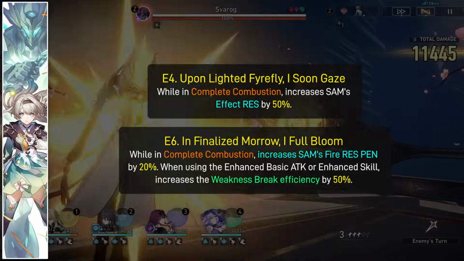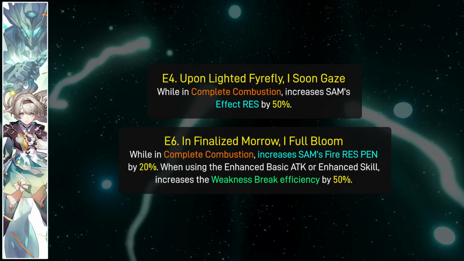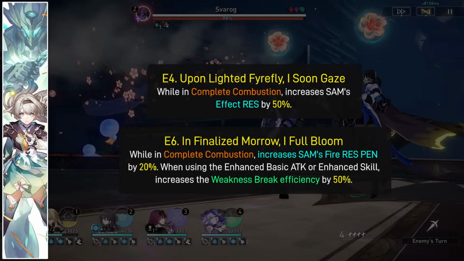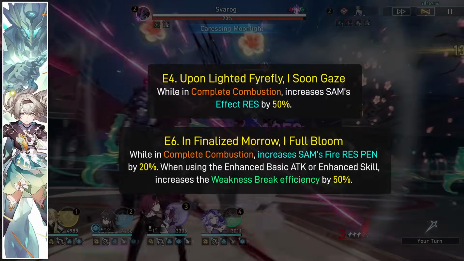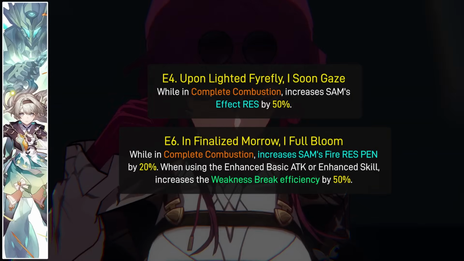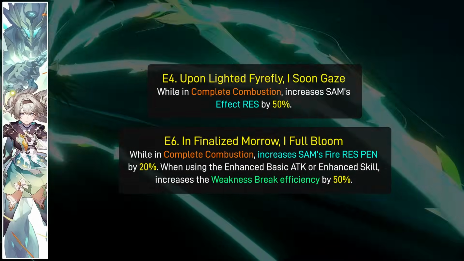Lastly, her E6. When Firefly is in her combustion state, her fire resistance penetration is increased by 20%, and her enhanced basic attack and skill weakness break efficiency is increased by an additional 50%. And since her ultimate already gives 50% weakness break efficiency, with this it will be 100%. So Firefly will do double the amount of weakness damage to the enemies, which is more OP than you think. Super break damage actually takes weakness damage as a multiplier. So more weakness break efficiency means more weakness damage, and that means more super break damage.